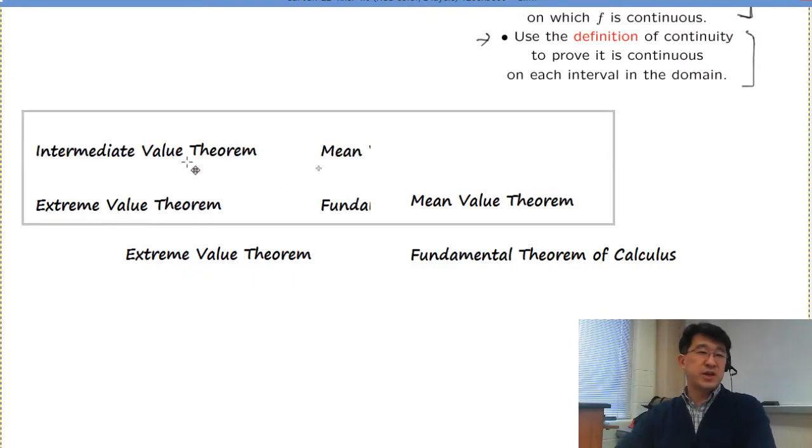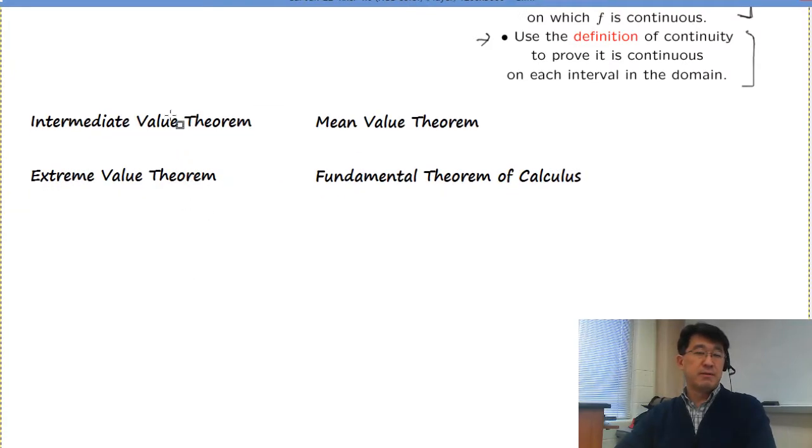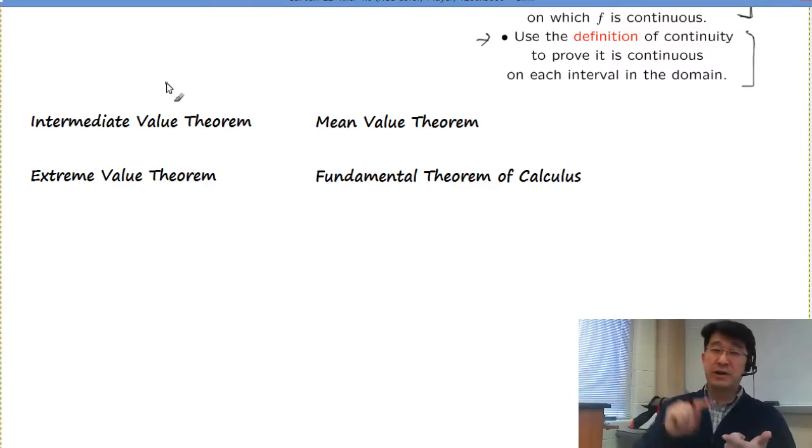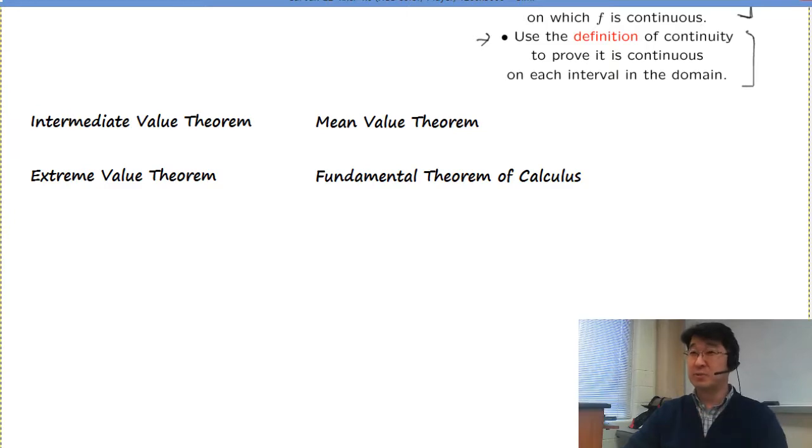So when you finish Calculus 1, you should be able to answer these four things. What did you learn in calculus? And then you go, oh, we learned the intermediate value theorem, the mean value theorem, the extreme value theorem, and then the fundamental theorem of calculus 1. And then the guy will say, oh, that's impressive. You know everything. So that's a very, very important theme in calculus 1, right?